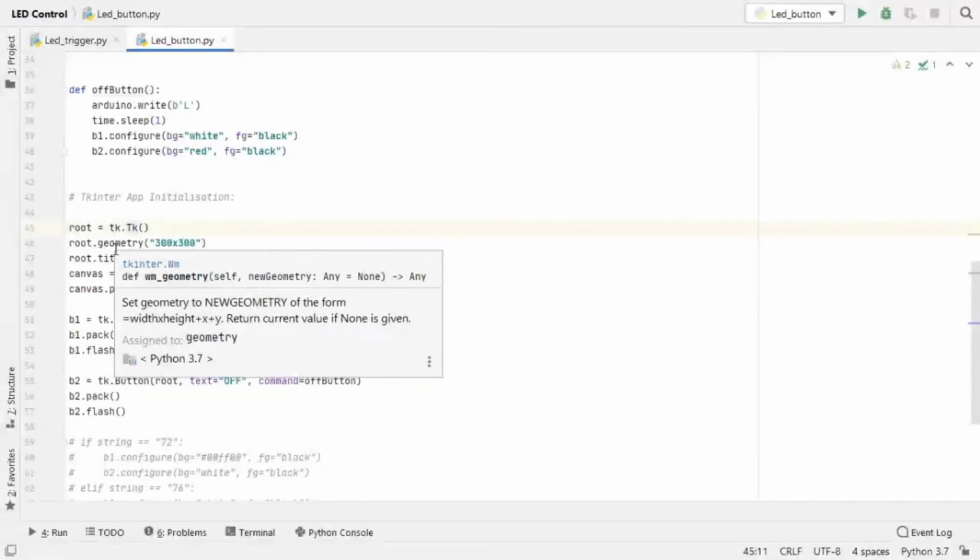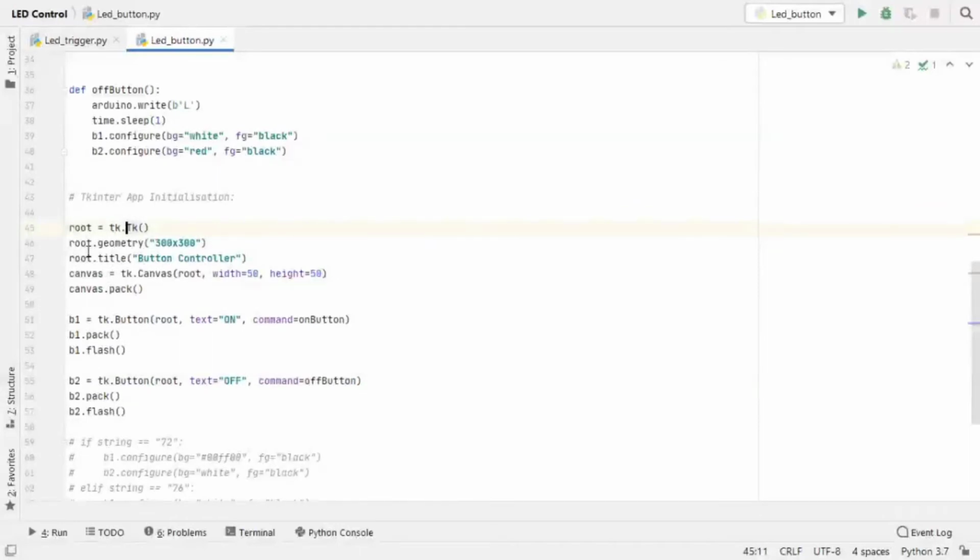So whenever the code is executed, it will create a 300 by 300 window. Then I'm giving the title for the window with the root.title method, and I'm passing it as button controller, because we are actually controlling buttons with it. Or rather, you can give any name of your choice.